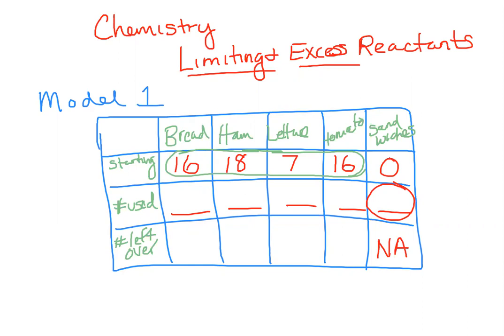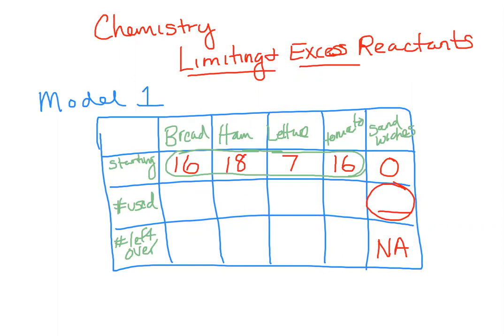But let's say you only use 10 slices of bread. So then you would put a 6 here. I'm not saying that those are the numbers. You figure out how many sandwiches you can make, and you finish filling in this chart and answering the questions. Look at the questions. How many sandwiches can you make? How many slices of bread do you have left over?